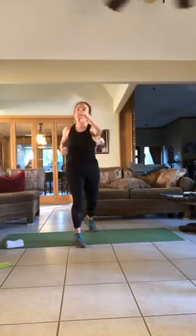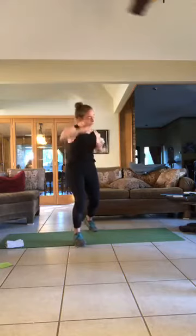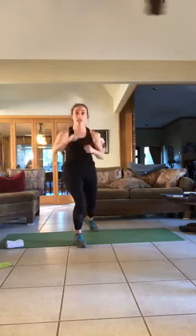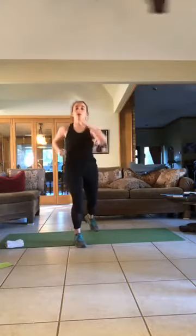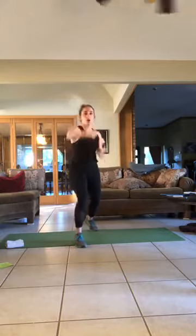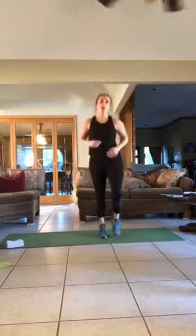This is a HIIT class. 45 seconds for each workout. 15 second break. 15 seconds here though. Get that breathing in through the nose, out the mouth. We got 3, 2, 1. Let's get back into that little jogging place.